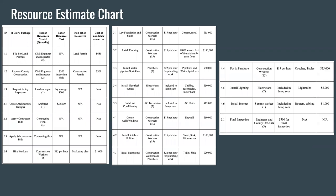On the next slide we have our resource estimate chart. This helps us identify the cost of each work package. We made the chart with six columns: the first column being the ID number, the second being the work package, the third being the human resources needed and the quantity, the fourth being the labor resource costs associated with the human resource, the fifth being non-labor resources — which for this project will be mostly raw materials — and the last column being the cost associated with that resource. Next, Zach will talk about the project budget.